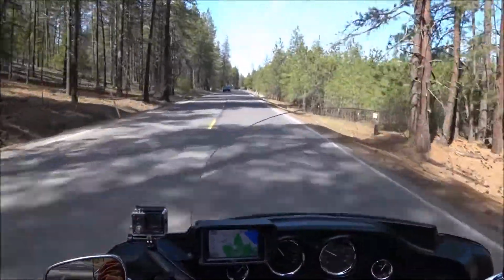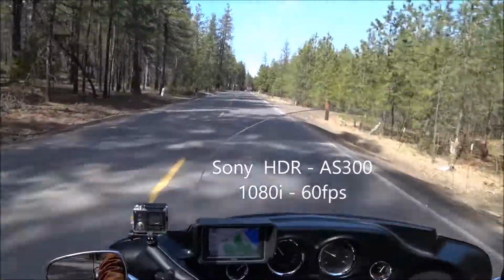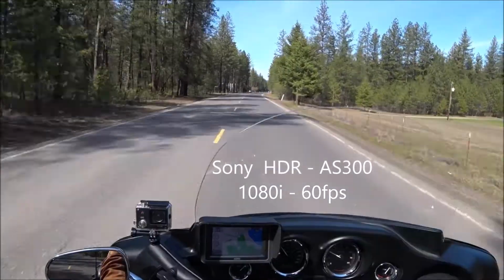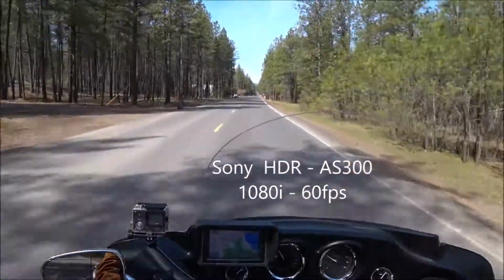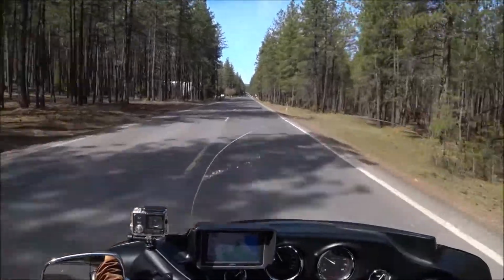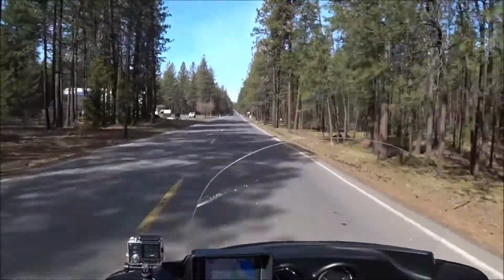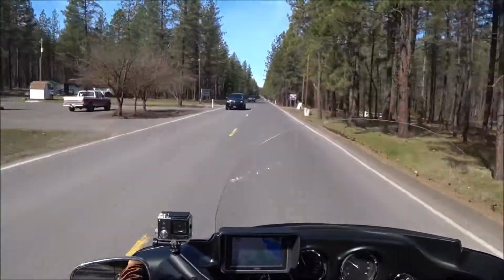Currently using my newer action cam, which is a Sony HDR AS300. And I'm trying it at the higher resolution, which is 1080i at 60 frames per minute. And we'll see what happens.